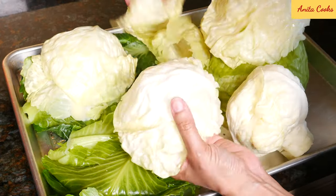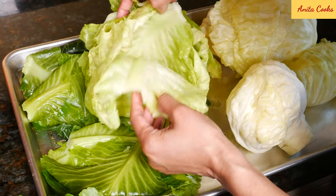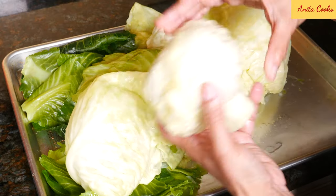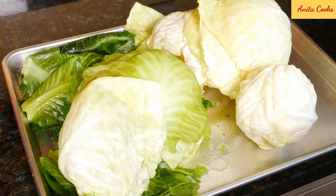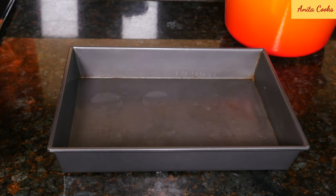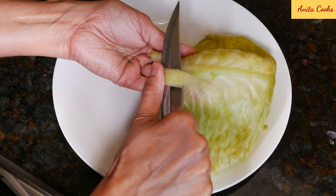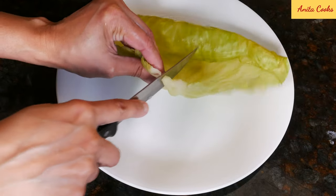Get the rest of the leaves off the cabbage and count them up — you should have about 14 for this recipe. It's best to have a few extra in case your cabbage is small. You'll have the middle part left with small leaves, which you can slice and put on the bottom of the cooking pot. To cook the cabbage rolls on the stovetop, use a heavy pot. To bake in the oven, use a 9 by 13 cake pan or casserole dish. Before rolling, shave the rib off each leaf — this will help it stay flat and easier to roll. If the rib is really tough, you can make a V-cut and remove it.